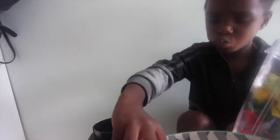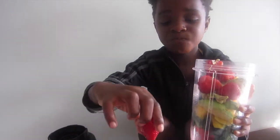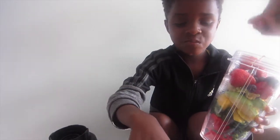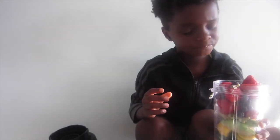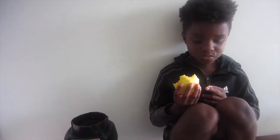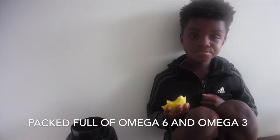And I'm gonna add in some of the strawberries. Add in some if you want. Hold the cup over here so we can see, Kay. And a little bit of blueberries. What are you doing, Kay? Right. Do you think we've got enough? What's next do we need? Do you think we need more kale, Kay? No. We're gonna add in these. These are what Superman eats, and they're also what Spider-Man eats. They give him massive muscles.